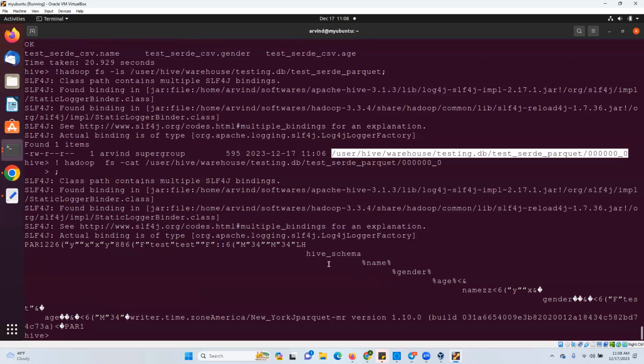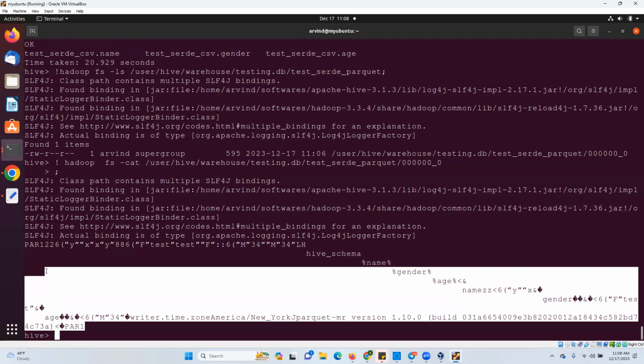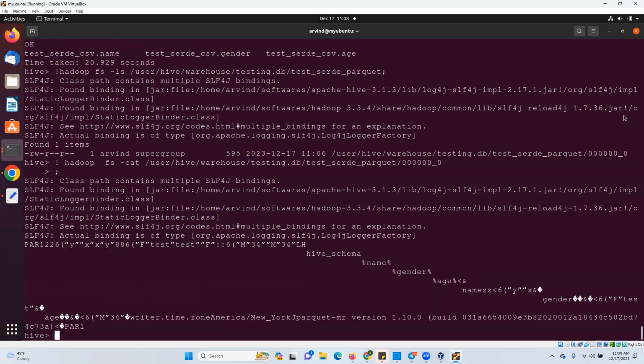This is the way the data is stored in Parquet. If you do a select command, then you can read the data easily, because a select query reads data as a table.